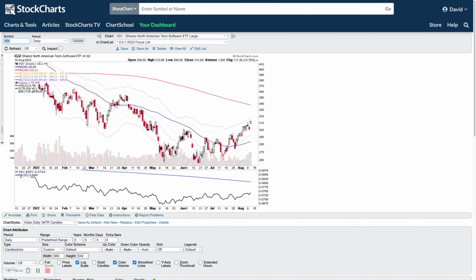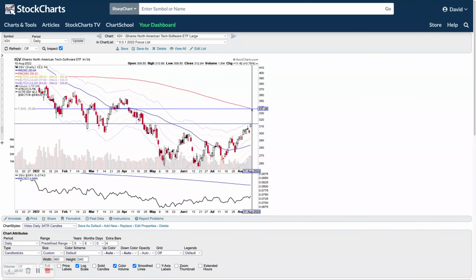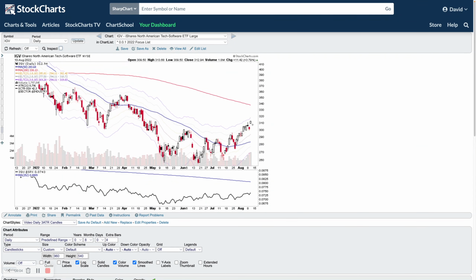So this is a signal that we've got a little bit of a change of behavior going on, and that's the fact that the base that we've been building over the last few months or so in the software stocks could potentially be starting to transition towards stage 1. But it could still be a redistribution base. As I said, we could still be a base in stage 4, and we could make a continuation breakdown. We're still below this 200-day moving average here. So you can see we've still got 7% to go in order to get back to that 200-day moving average.